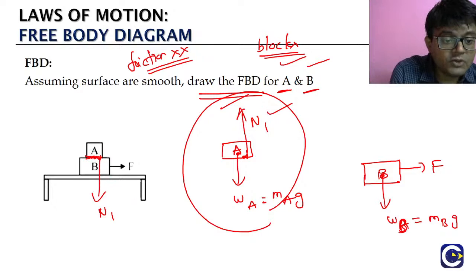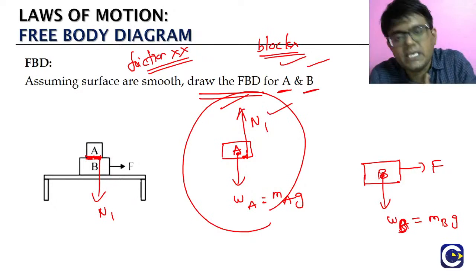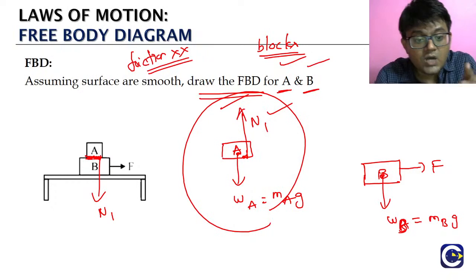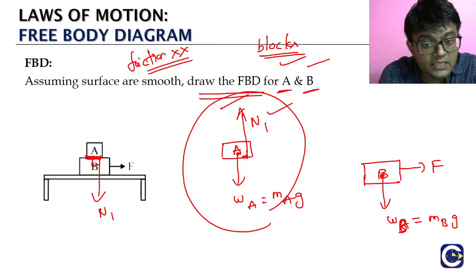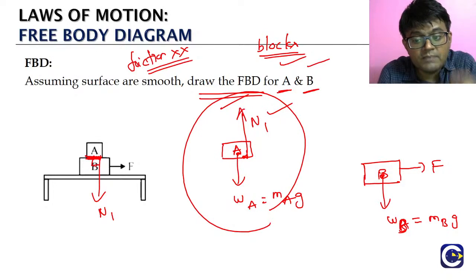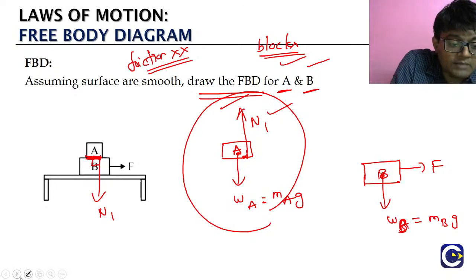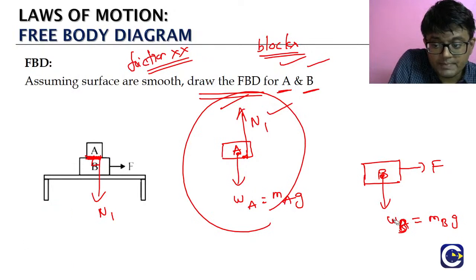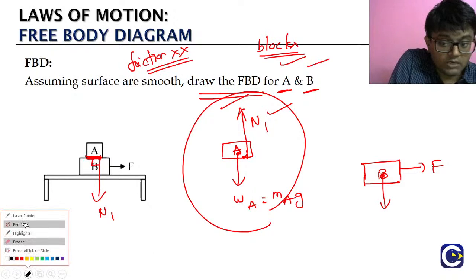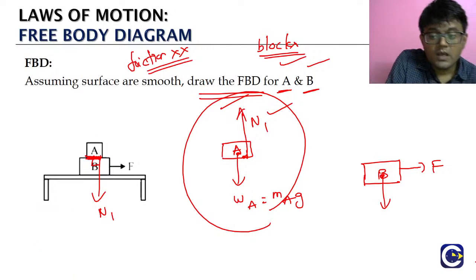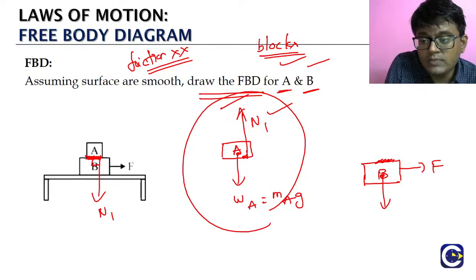Here, if we want to measure the normal reaction acting on B, how do we measure it? The normal reaction will be normal, or perpendicular, to the contact surface, and we are measuring the normal reaction acting on B. So the normal reaction acting on B will be into B from the contact surface. In which direction will it be? Downwards. Okay? So the value will be the same, N1.